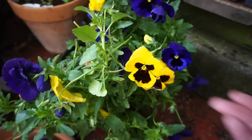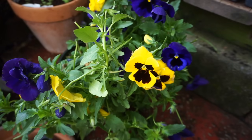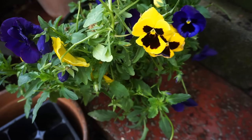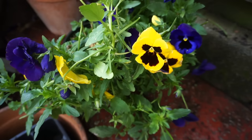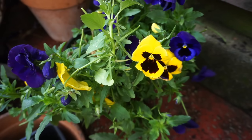The deal of the day was definitely the 6.5-inch pot of pansies, which are $1.50 a pot, 6.5 inch in diameter, and that nursery was just packed looking for these plants, which were such a great deal. Now they're really stuffed in there, and I'm going to put them in a much larger container. I'm not putting these in the ground. I'm just going to put them in a container.